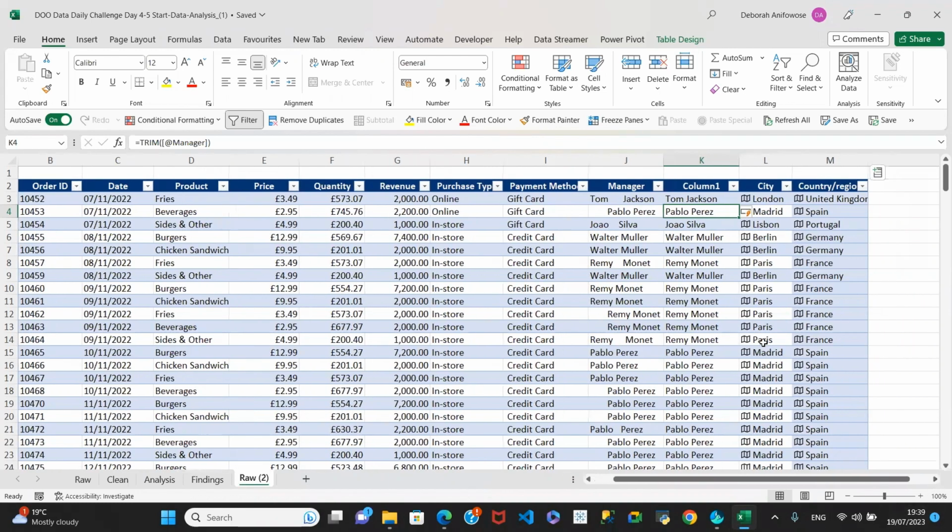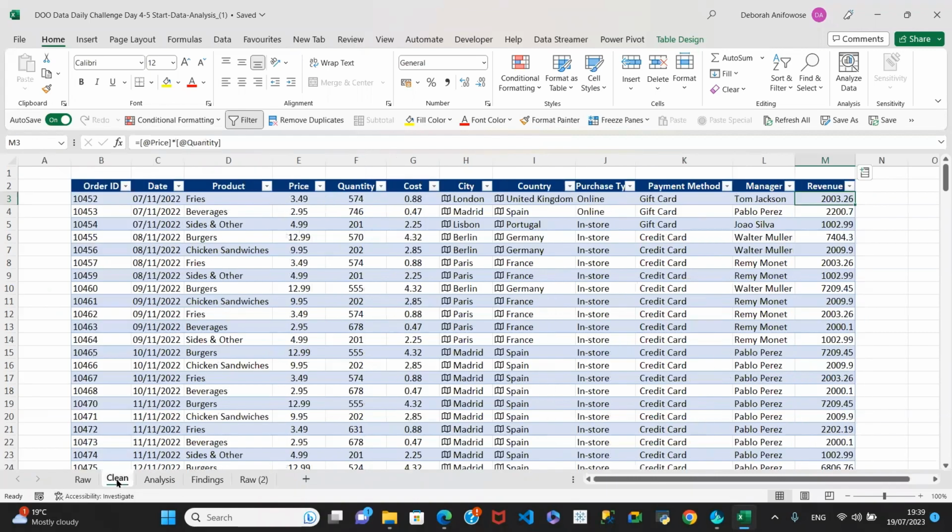But the thing is, I don't want to leave equals TRIM. I don't want to leave a formula in my work. One, you don't want to let them know this is what you used, because you might be working yourself out of work if they can do it themselves. So that is one reason. The other reason is it just doesn't look nice.